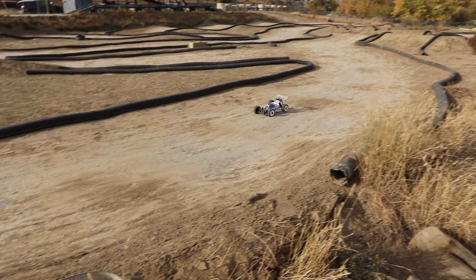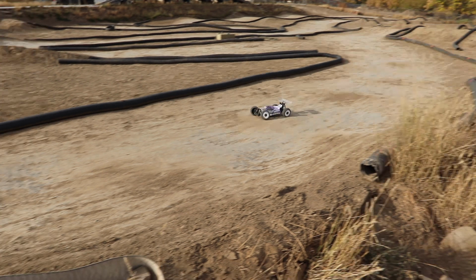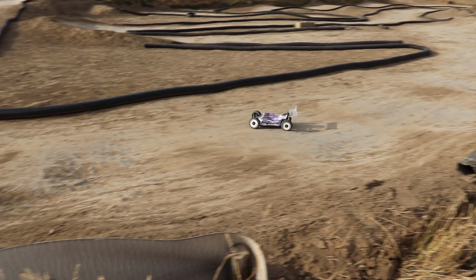I'm going to avoid these bumps because obviously you want to drive in the smoothest spot of the track. So it's going to be the tight line here. It's not going to be the perfect apex. But again, in off-road, it's not necessarily the perfect apex that is going to be the fastest. It's staying on your wheels and going the smooth part of the track. So you can see I'm turning in here already. I'm trying to avoid the bumps that are coming up.